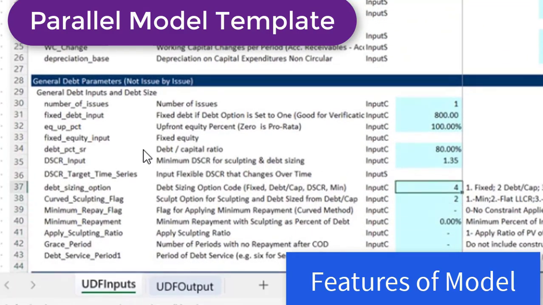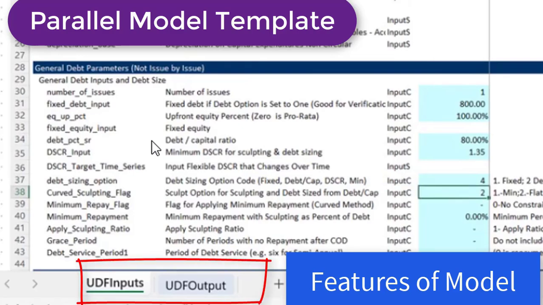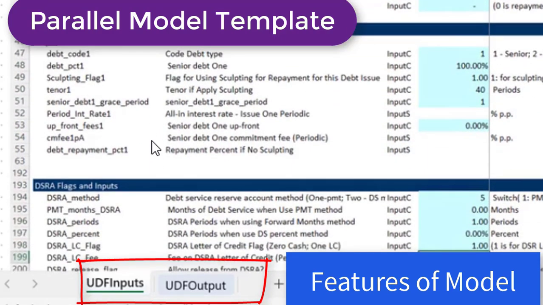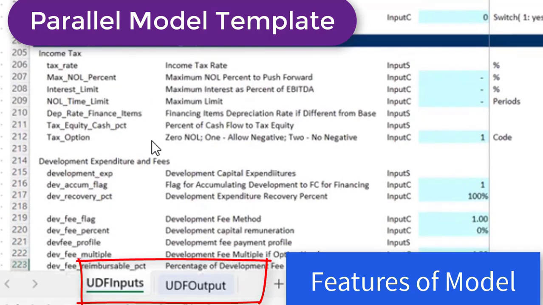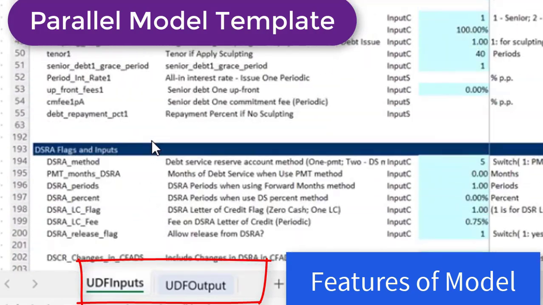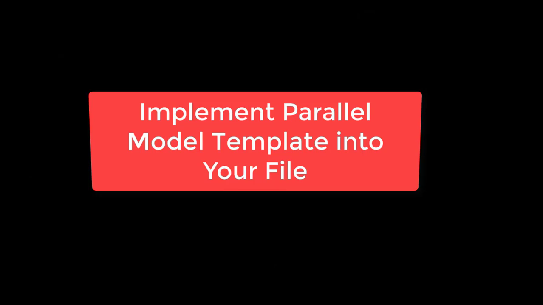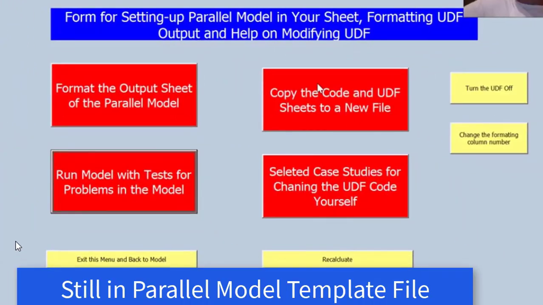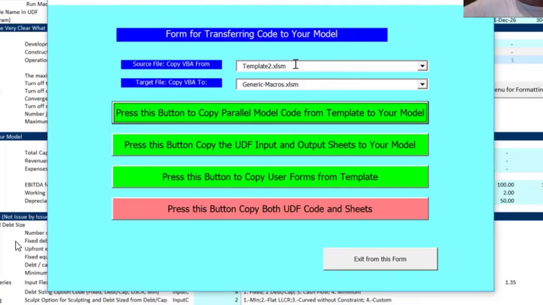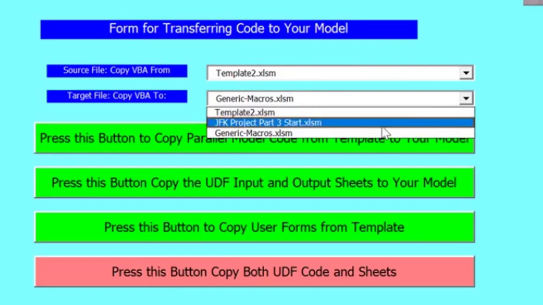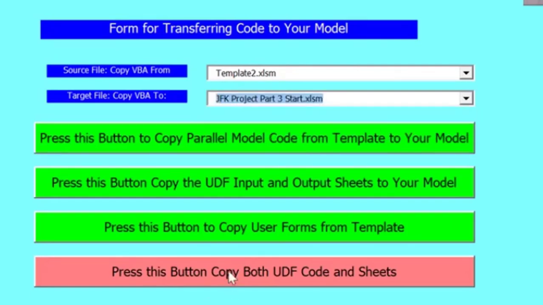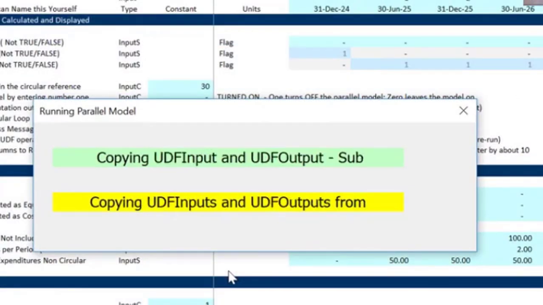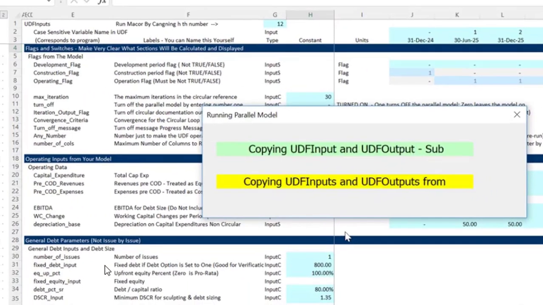So you start with your basic model, and then you find the template model, and I put some template models on for free, totally for free, on the website. So once you have that model, you look at that template model, and then you take that template model and you connect it to your model with this little macro I made. It's all totally transparent. You can see how I did that.